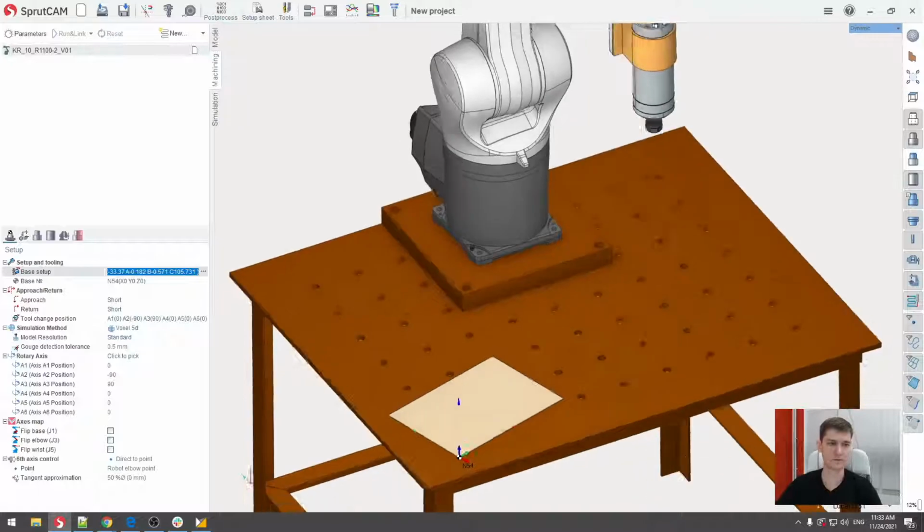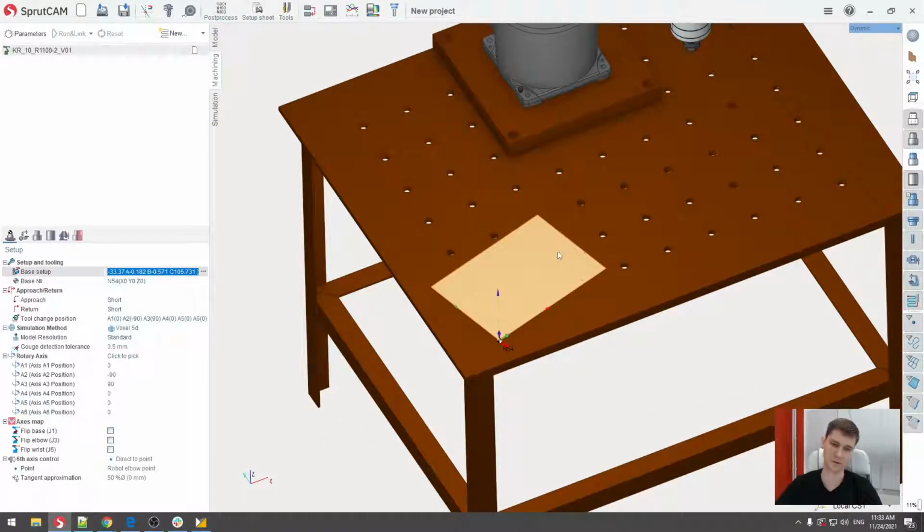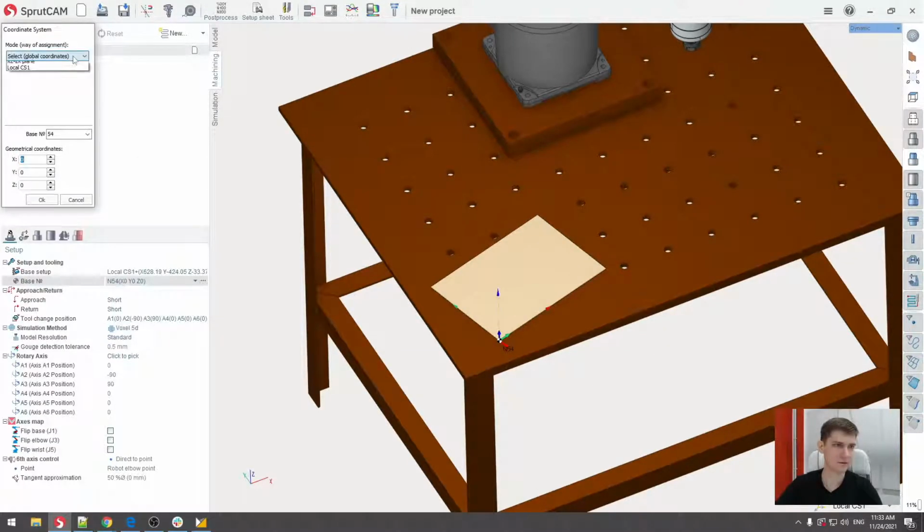So that's all. This is the actual position of our workpiece. And also I set base. I select the coordinate system of our workpiece.